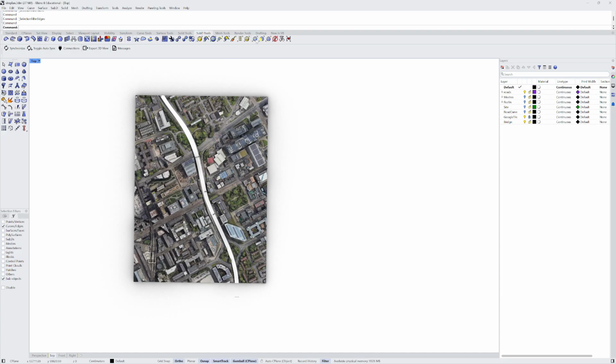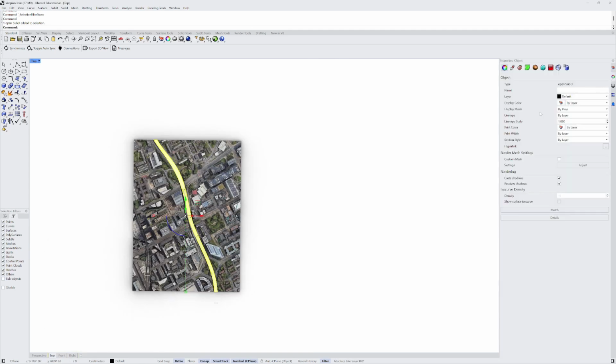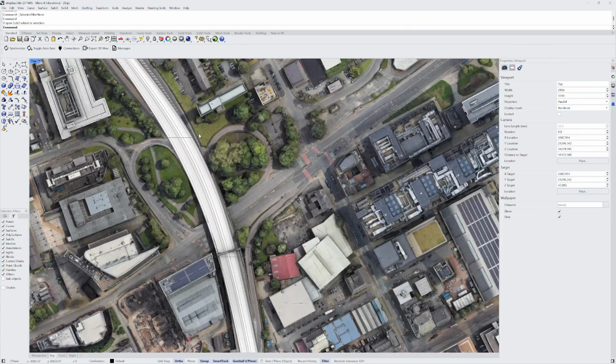When I turn my sub D filters on, it's essentially just allowing me to select curves or faces or vertices. But if I turn that off, it will turn off all my filters. So then I can select this object that I've created, go over here to the properties, and change the properties there. I can keep the background rendered, for example, but change the display properties of my sub D so I can see it shaded, and then I can see these curves.